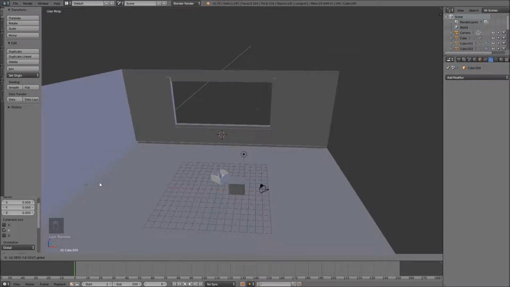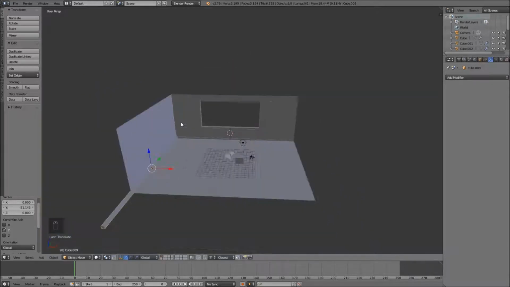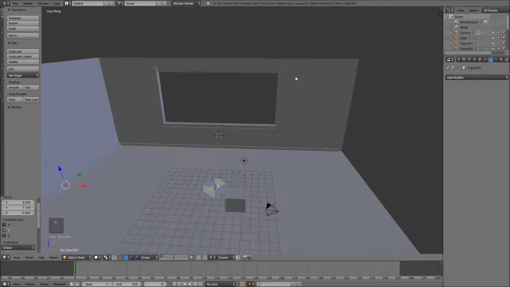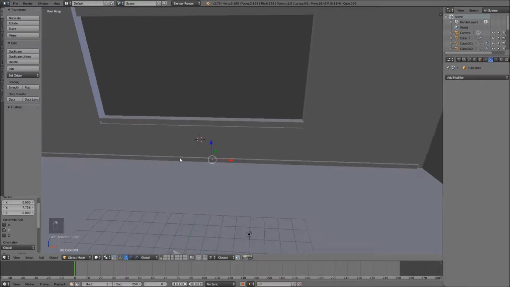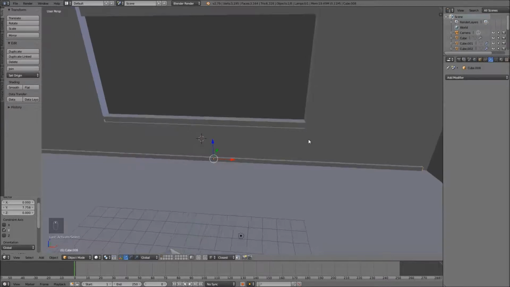And dang, how long is this thing? There we go. SY. It doesn't matter. For me, I already know where my camera angle is going to be, so I don't care if it's sticking out, and I don't care about the top here because I know my camera is only going to show this part of it. But again, for this thing in the final scene, I added a subdivision surface, some loop cuts, and made it a little fancier, but you can feel free to do that on your own as well.